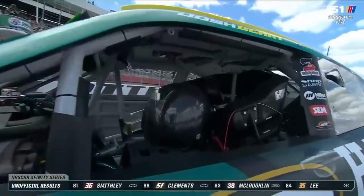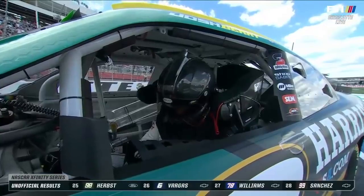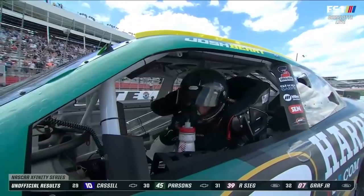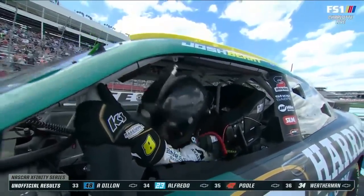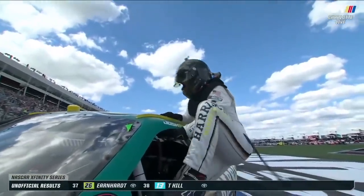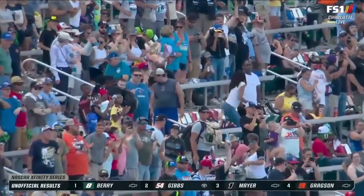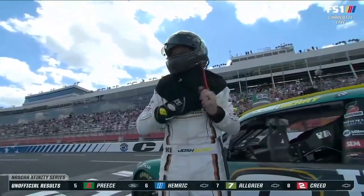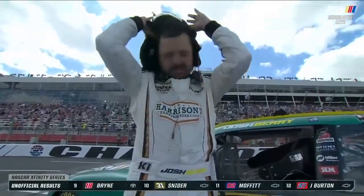Josh Berry, obviously winner of just so many short track races around this part of the country, and when you come to Charlotte Motor Speedway, he has a lot of fans in this area. He's been very successful on that side of the world. Obviously Dale Jr. and Junior Motorsports have a huge following, but Josh Berry himself is, I would call him, a legend in the late model side of things. The legend is still pretty young. Track champion at Hickory Motor Speedway. Charlotte Motor Speedway Xfinity Series winner.